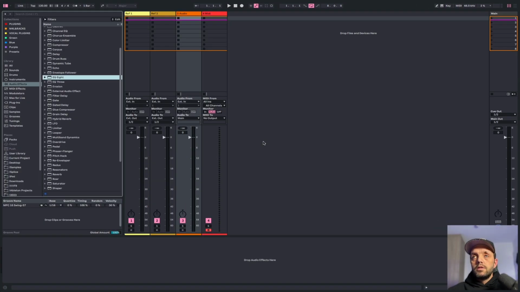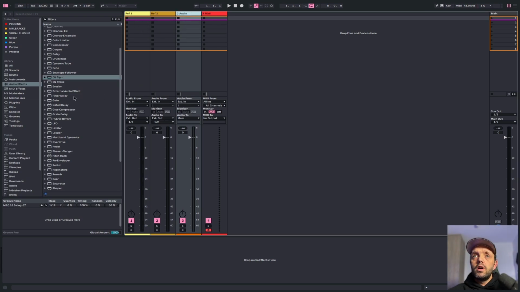So now that you know how to create your reference tracks, let's go on to the next step, which is creating default audio channels and default MIDI channels with effects already saved inside the channels, which means that if you create a new audio channel or a new MIDI channel, they always load up with the same plugins inside of them. So in Ableton, it's a pretty straightforward thing to do to add plugins to your channels.